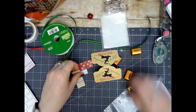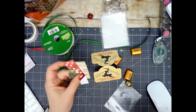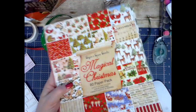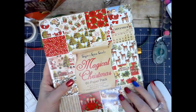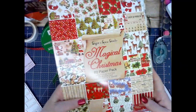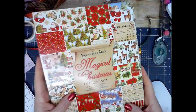But we don't want to just stick those in the treat bags. You're going to have some papers like this in there too. Now, this is discontinued. I don't know how long I've had this. I just found it in my stash, and I thought, I need to use that paper. And this is Sugar and Spice Studio Magical Christmas. If you happen to find some on Etsy or eBay or something, you might find it there, but generally it's probably not going to be in stores.